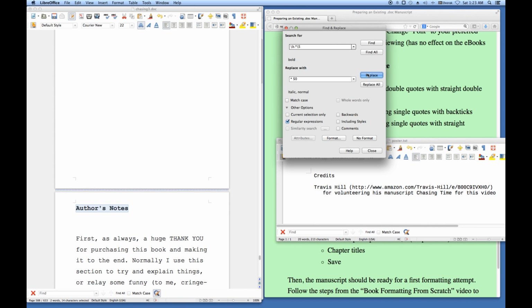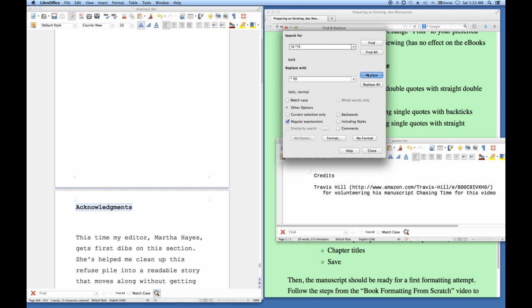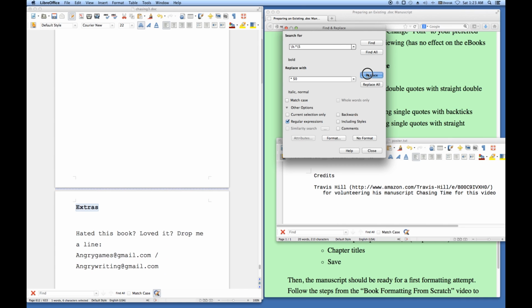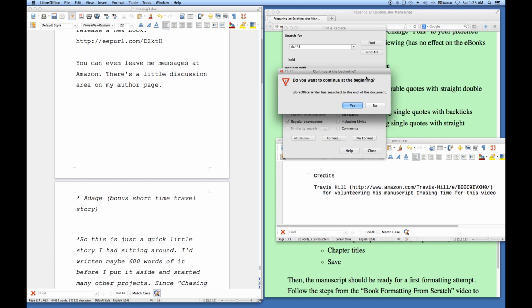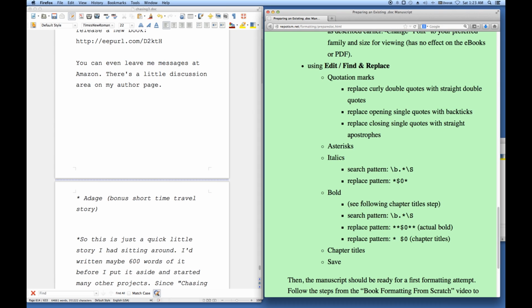Epilogue's a chapter. Author's notes are treated as a chapter. Acknowledgments is treated as a chapter. Extras is treated as a chapter. The bonus short story we're treating as a chapter. And that took care of it. We went all the way through, so we're through with that. So we took care of finding the bold and marking the chapter titles all basically at the same time.